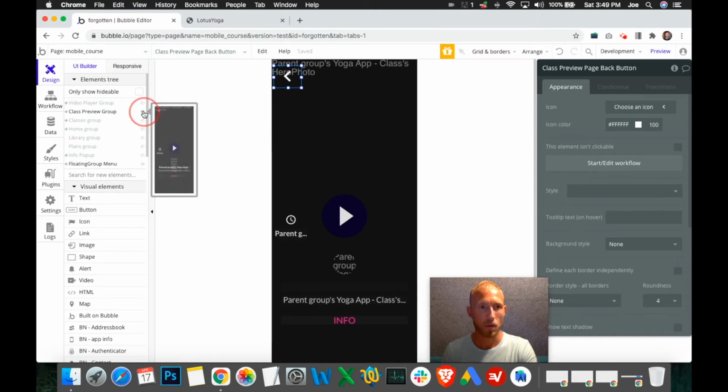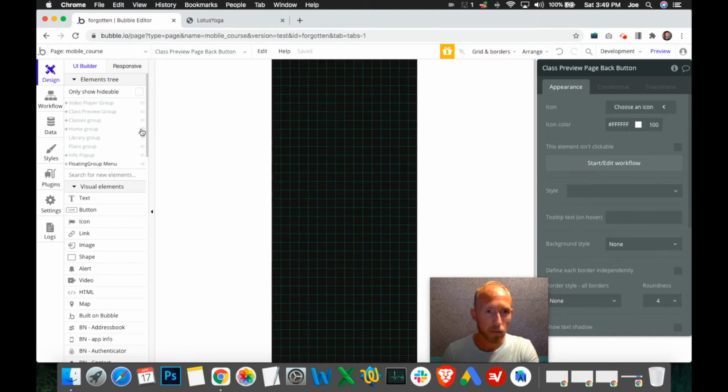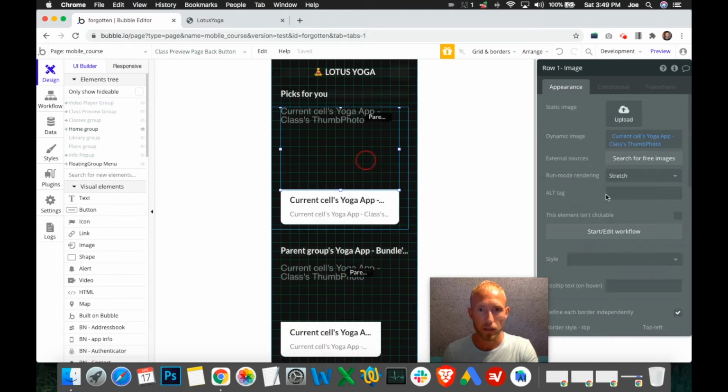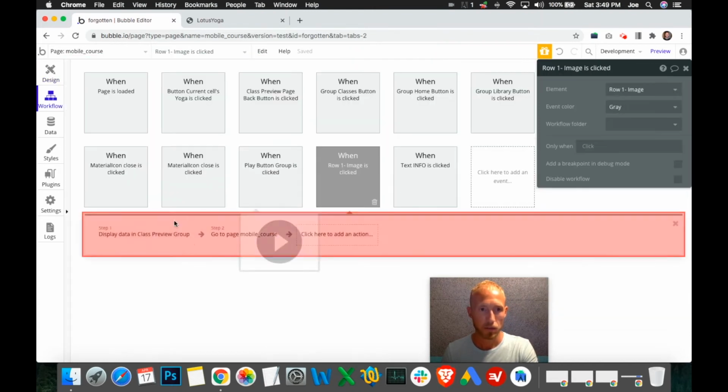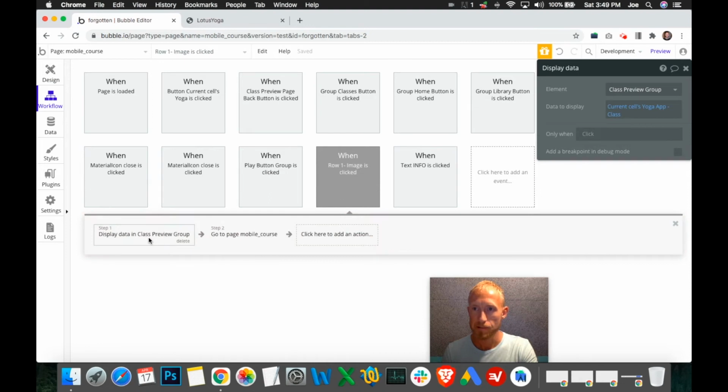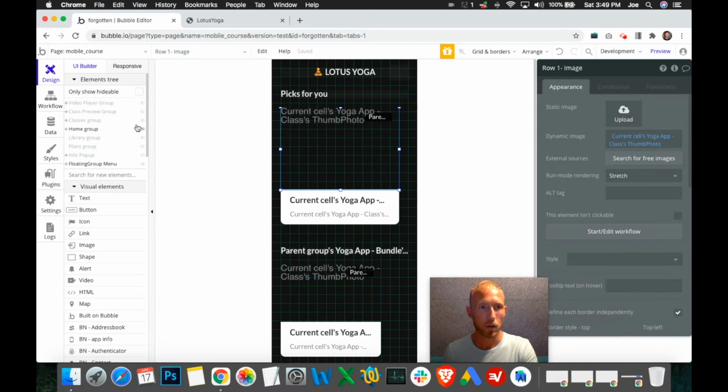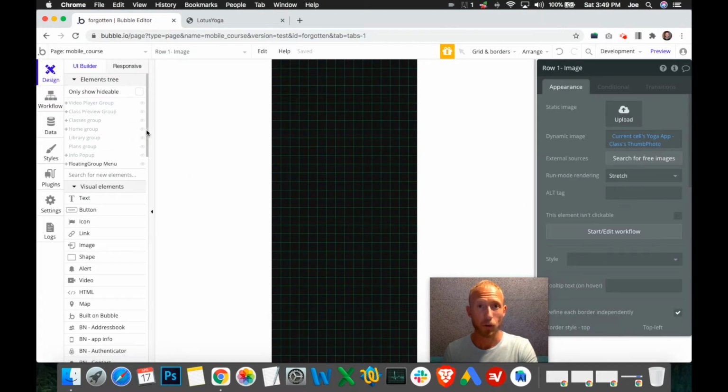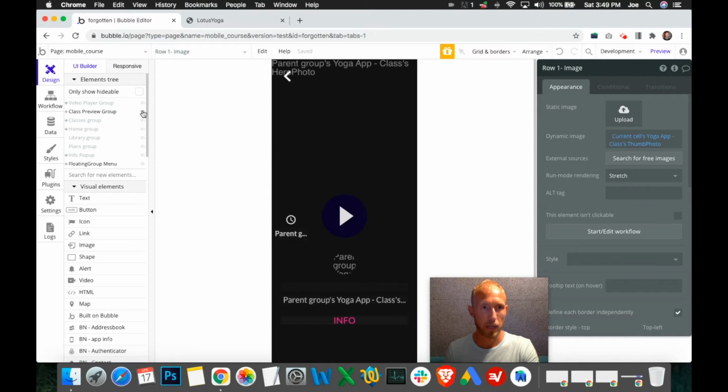Now, what do we have happening on this homepage when this is clicked? We say display the current cells. Yep. I copied that workflow thing. If you hadn't seen that click. And we'll get into this classes page.